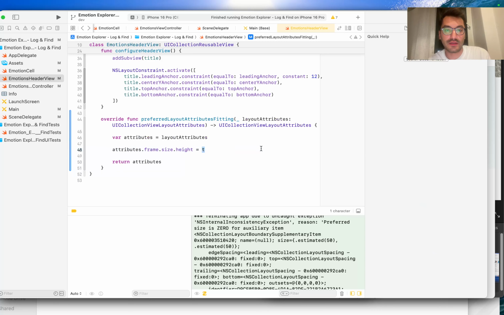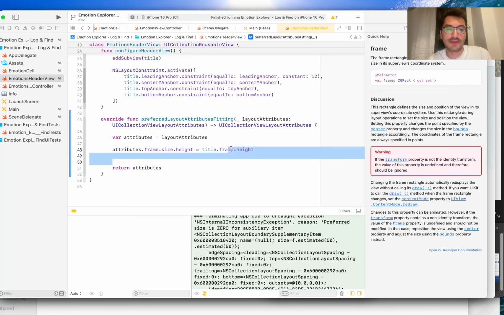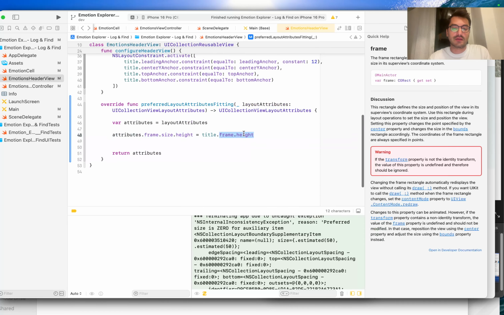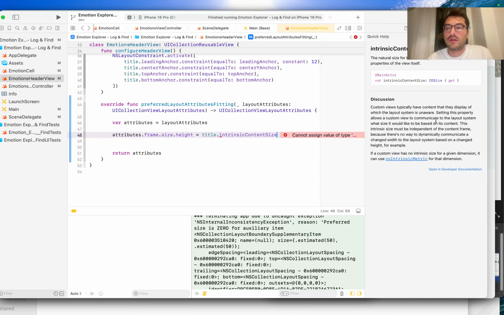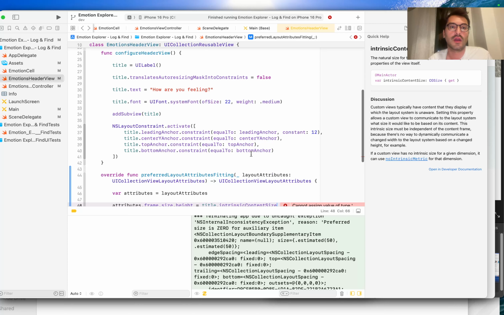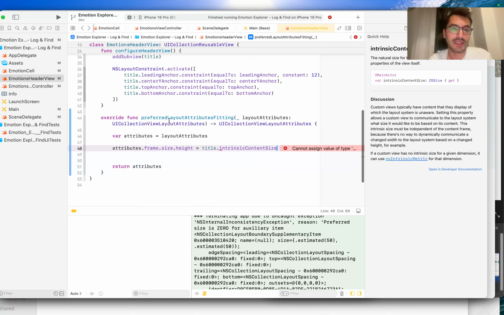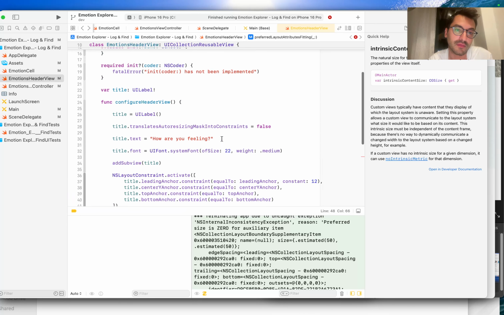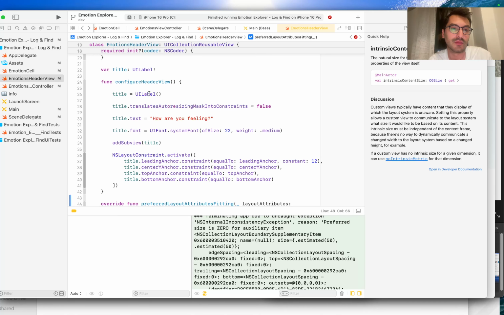Based on what I just read regarding the intrinsic content size, which was saying that it must be independent of the content frame because there's no way to communicate a changed width to the layout system based on a changed height, for example, I wonder if this means that any changes to the frame of the label don't get communicated via the frame, like the frame of the label, which we're just initializing as a UI label here.